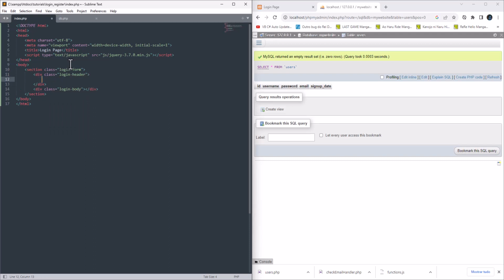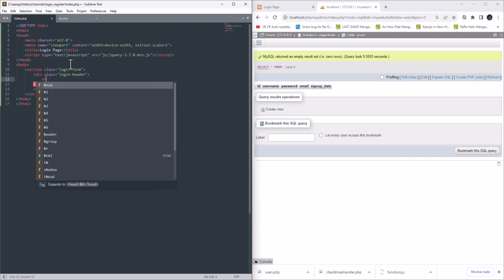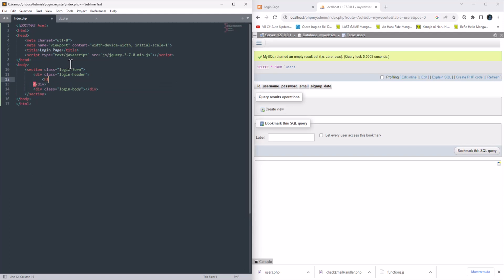On this one, the login header, what we're going to do is add a header 1, and we're going to say login.